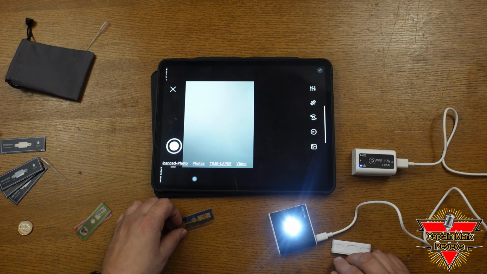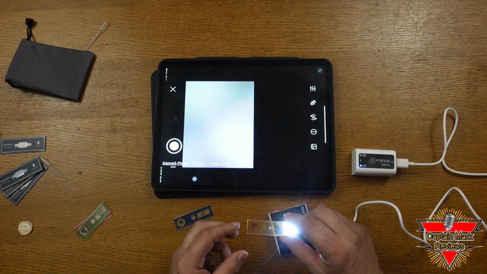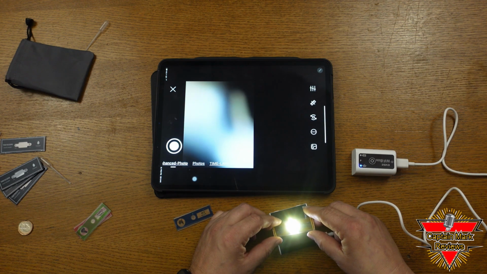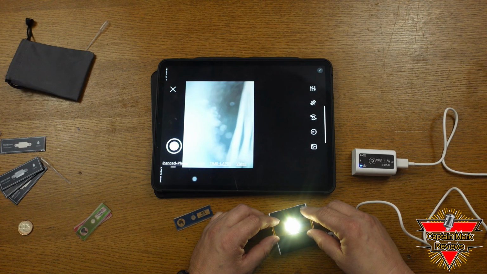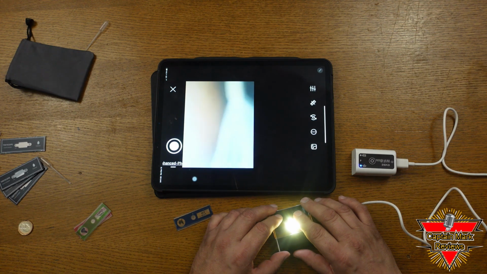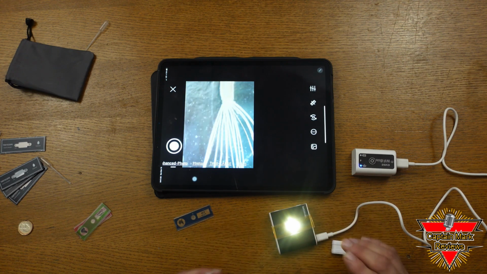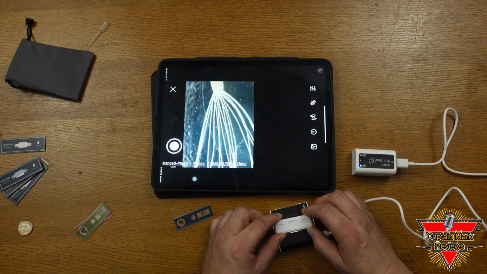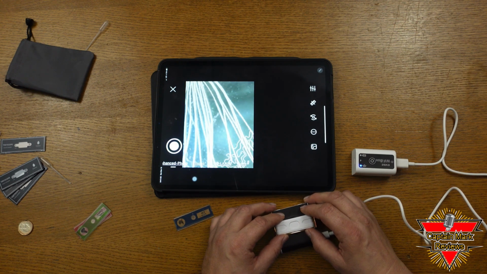And our third slide is the dandelion fuzz, and I'll show you this here once I get it in focus for you. And there we go, move it around a little bit. It's really easy, just move it around on the camera lens. So, and I'll put the cover over so you can really see how defined it is. Look at that, isn't that cool looking? It's amazing, this little microscope.